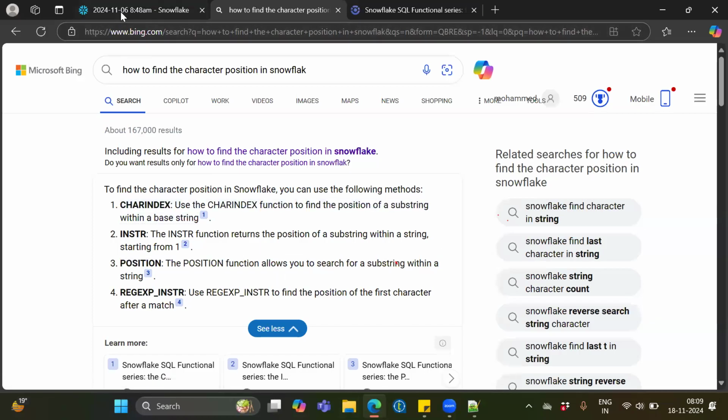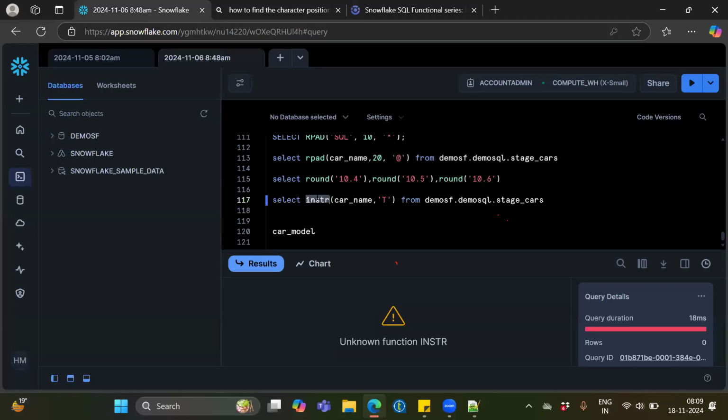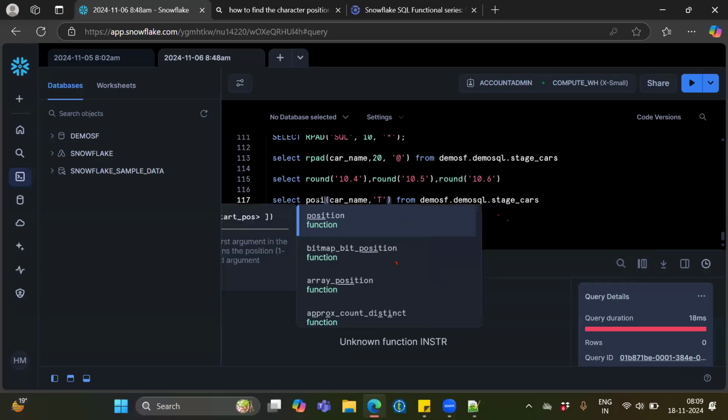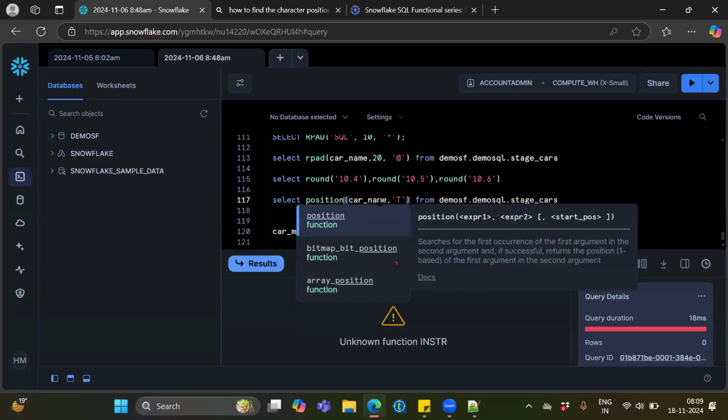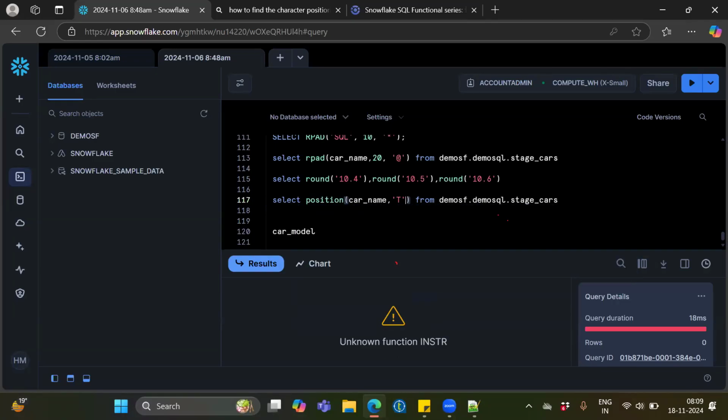Let's see the position. Syntax, it will change a little bit.